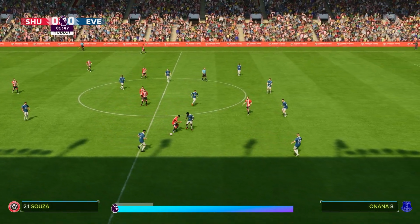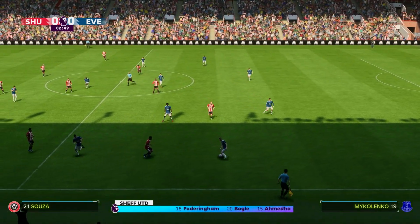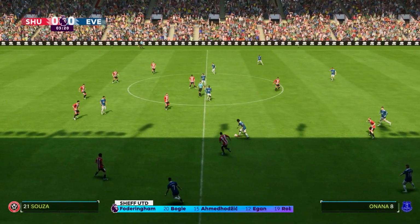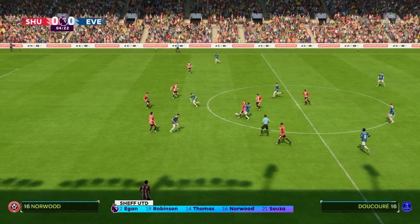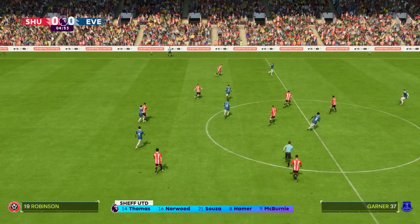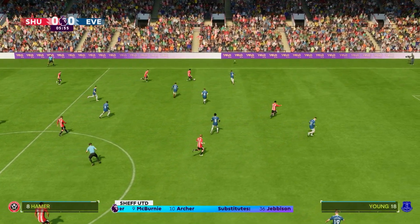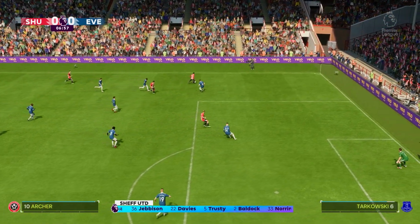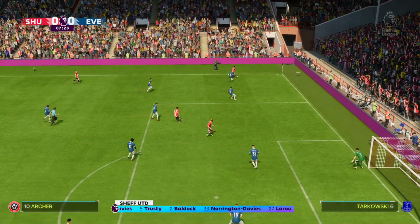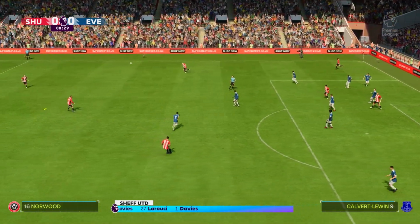Underway. Here's how the lineup looks for Sheffield United. Well, it's a 5-3-2, which looks a little bit defensive to me. It certainly means they won't be able to press their opponents too high up the field. And again, that might be a problem for them. Let's have a look at the initial 11 for the visitors. Well, it's a 5-3-2, really, because both wing-backs are more defensively minded, which could leave the front two without any service from the wide areas. That could be a problem for them.